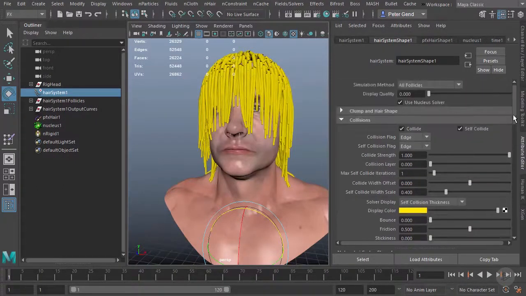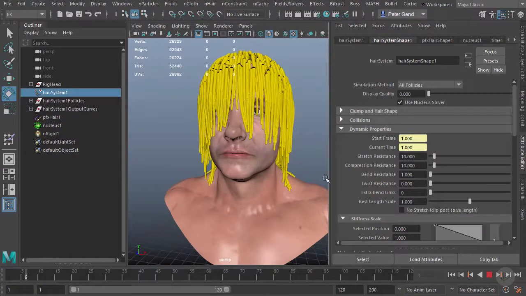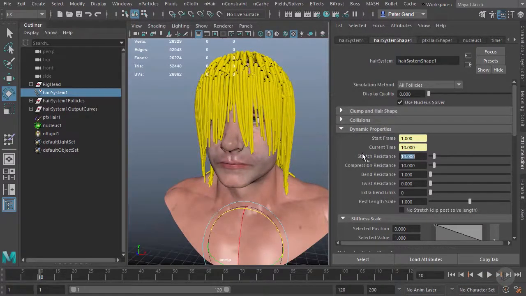All right, and that brings us now down, let's close off collisions, to our dynamic properties. And the first properties we're going to look at are the stretch, compression, bend, twist resistances. So just as they sound, these are resistances, meaning that if I take these up, there's not going to be more stretch, there should be less stretch. So if you see your hair maybe feeling like it's elongating unnecessarily, especially when he whips his hair around a little bit too much, we can go ahead and up the resistance. In fact, I'll take this up to about maybe 90. So considerably higher. Compression resistance would be how likely it would be to crunch up on itself.